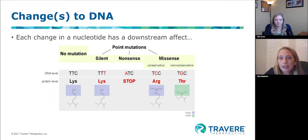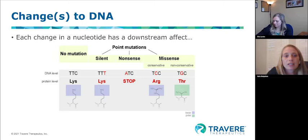You can have changes to these nucleotides, and this is where genetics really comes into play. And what these changes do is, sometimes the changes cannot really mean anything. So let's take these for example, and I don't want you to get bogged down with this information here. I just want you to look at these letters and see, okay, so this person has TCC, and it codes for this amino acid. So it got changed to TTT, but it still means this. So that mutation doesn't really mean anything to that person.